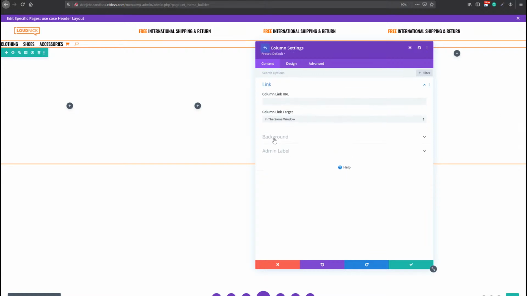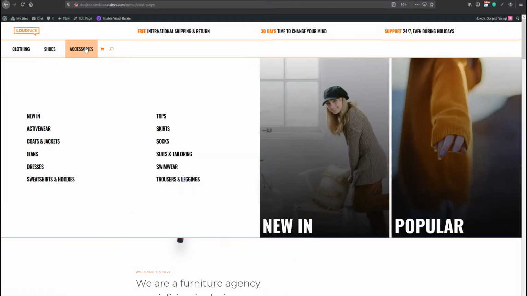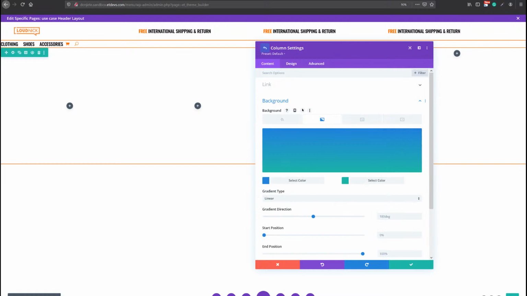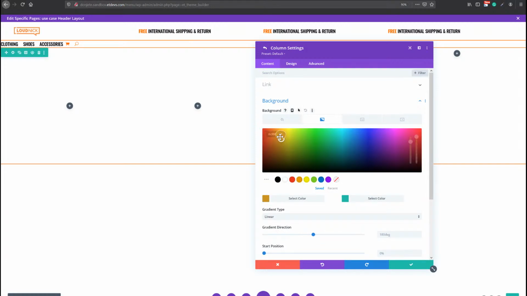Onto the third column. Over here, we have a gradient background and a background image. So let me just add that really quick. We're in the third column over here, if I'm correct. Yep. Let me just add a gradient background. The first color is transparent, still has some color to it, but it's 0.08% color to it, so 92% transparency.